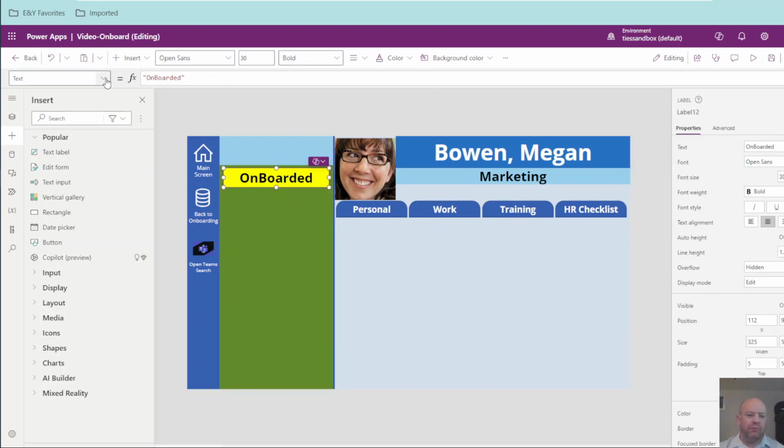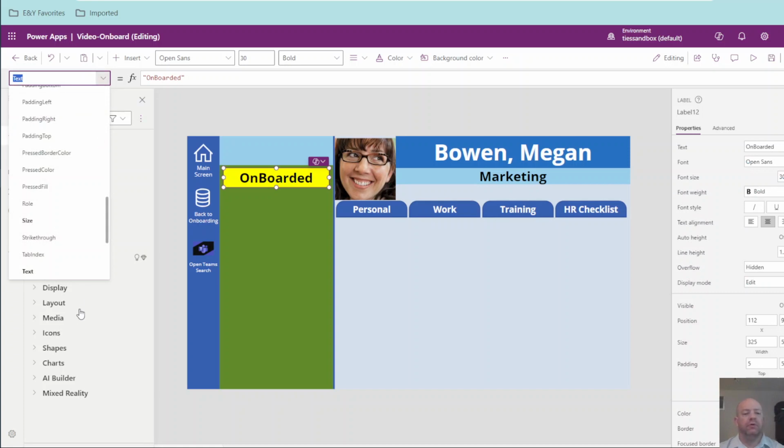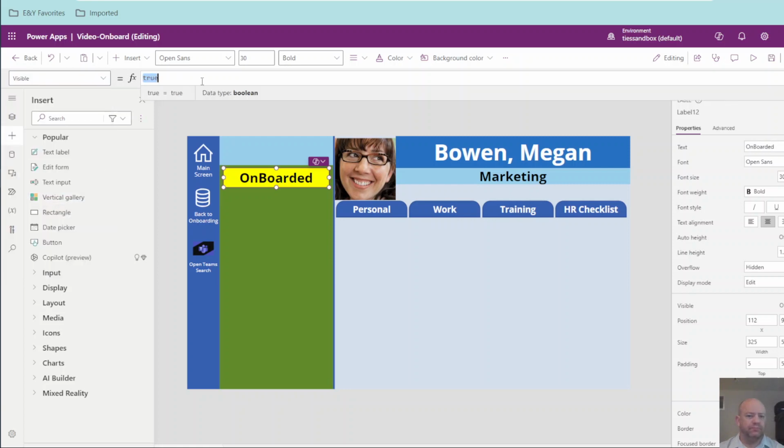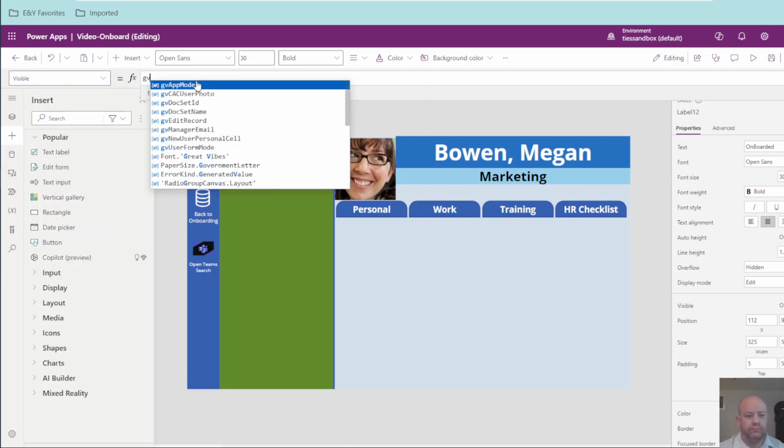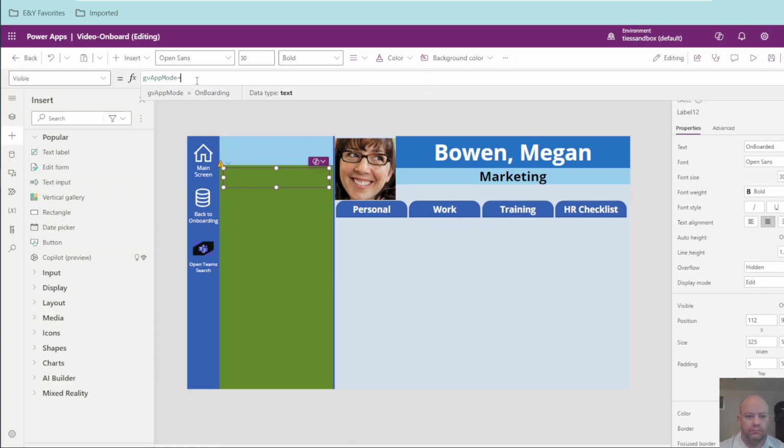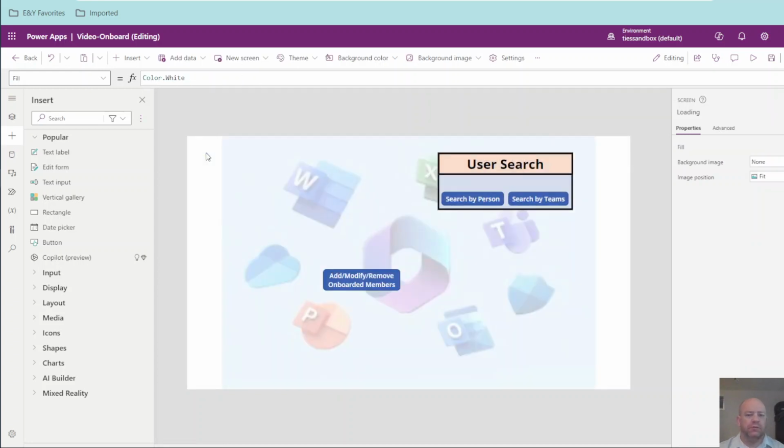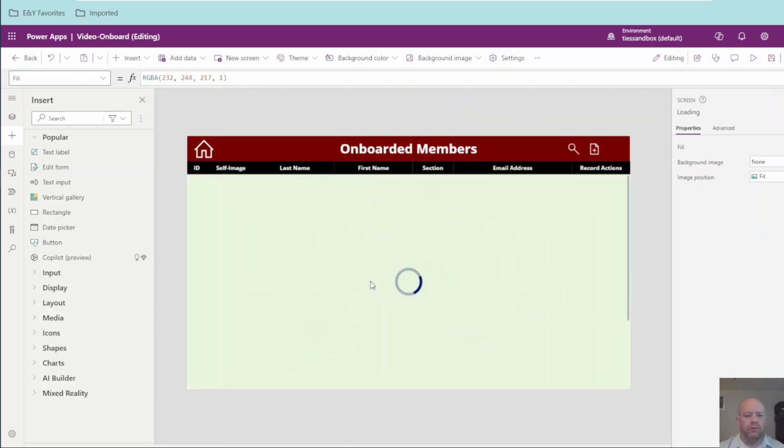Now this should only be up here if the user mode is onboarding. So let's test this out, make sure it works.